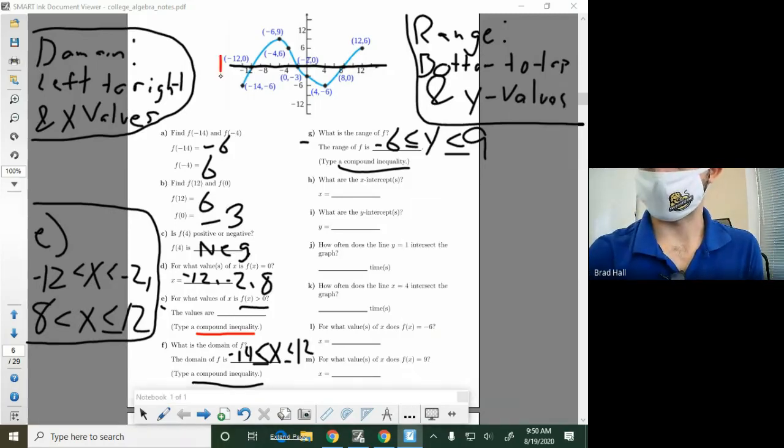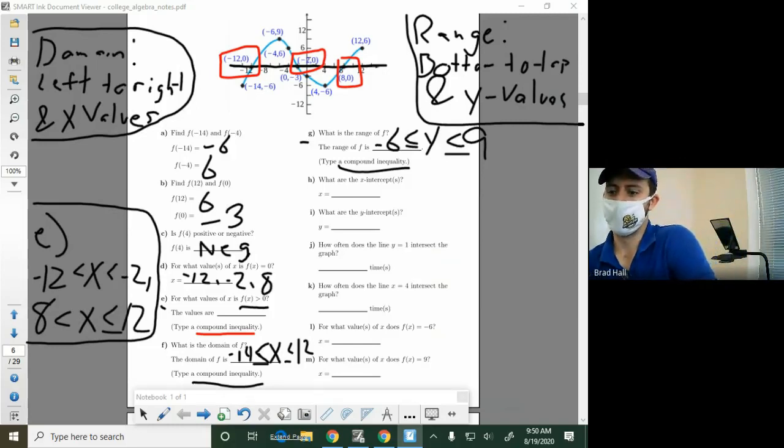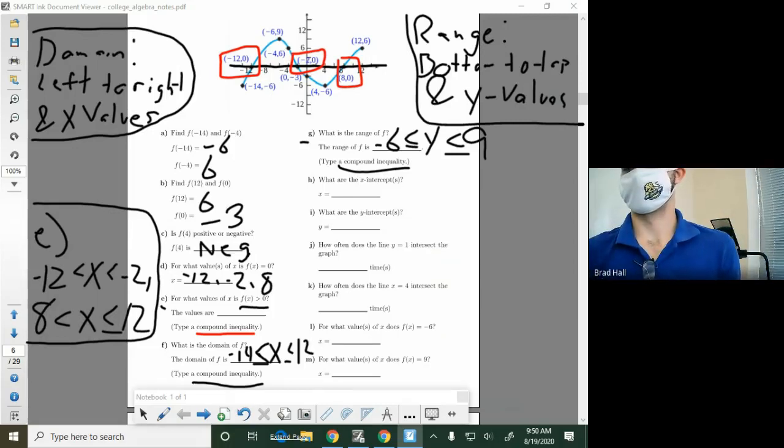It seems to cross it here. Notice when y is 0, it's not a coincidence. It might be hard to see, but this point does correspond to the ordered pair that I boxed in, and this point as well. So I just boxed in all of the x-intercepts, all the places where the graph intersects the x-axis, or in other words, when y is 0. And all it wants us to do is list the x values, because it has x is equal to blank.